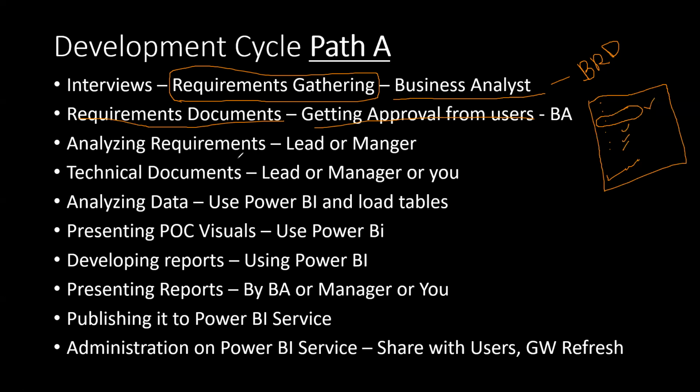Once we have this requirements document ready, we will analyze it in terms of the data side, because in the complete BI picture we saw, first we have to get the data for doing the reporting. So when we go through the requirements, we will understand if we need to get any data sources into our data warehouse. Once we analyze the document better, we would have a technical document. When the technical document is ready, Power BI developers come into the picture.